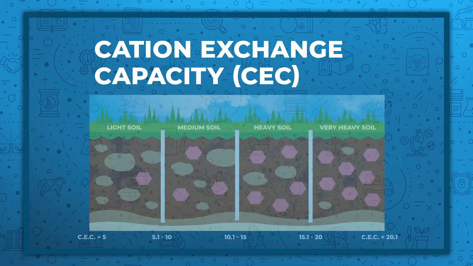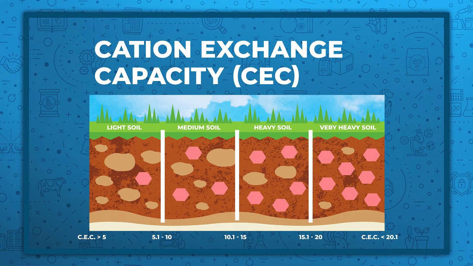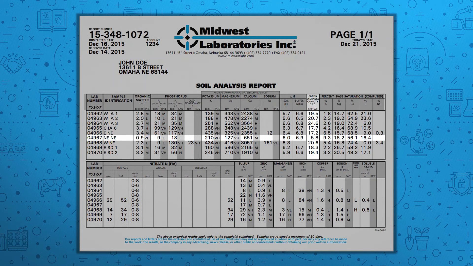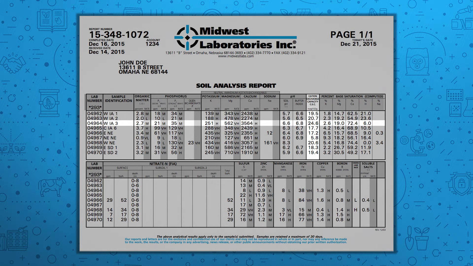CEC is very closely related to the texture of the soil. The higher the CEC, the more clay is in the soil. On the flip side, the lower the CEC, the less clay and often more sand is in that soil. When you think of soil texture in regard to sand, silt, and clay, very low CECs, like this one we see in the sample from northeast Nebraska, it likely has a higher sand content. Our highest reported CEC comes from the sample from western Iowa with a cation exchange capacity of nearly 25. It contains more clay in it than the others. It is probably a silty clay loam type soil and will hold quite a bit more water and nutrients than the sandy soil we see from northeast Nebraska with the CEC of 5.